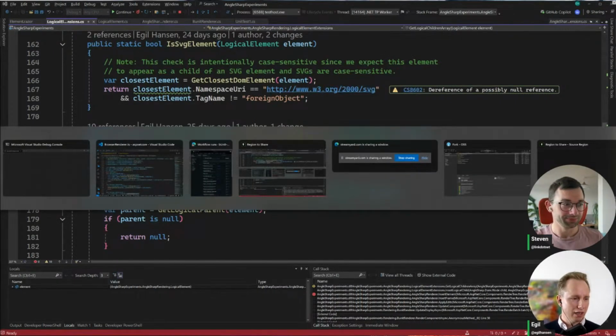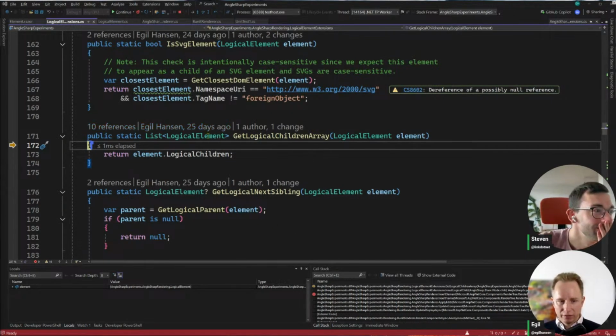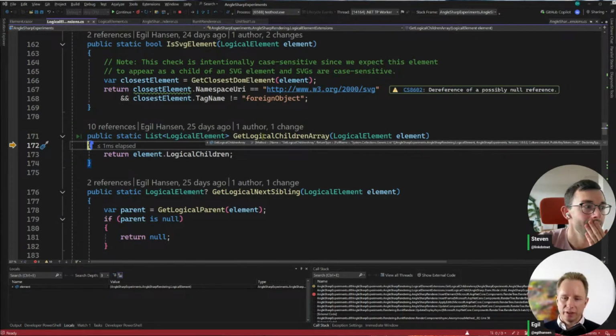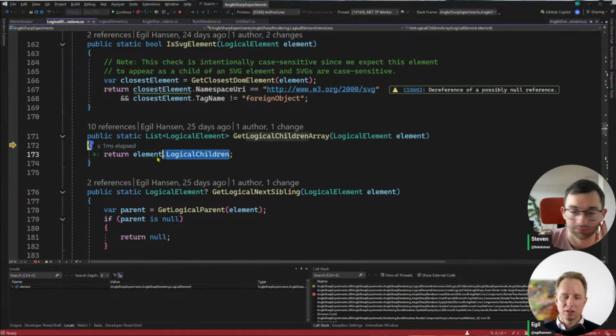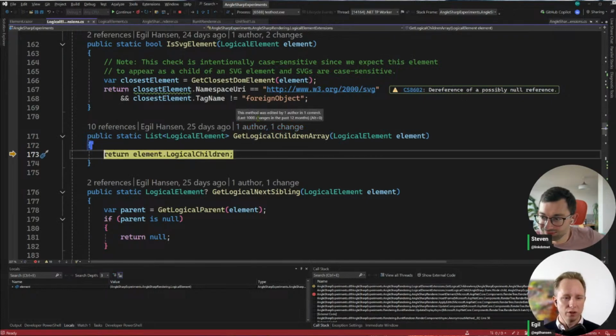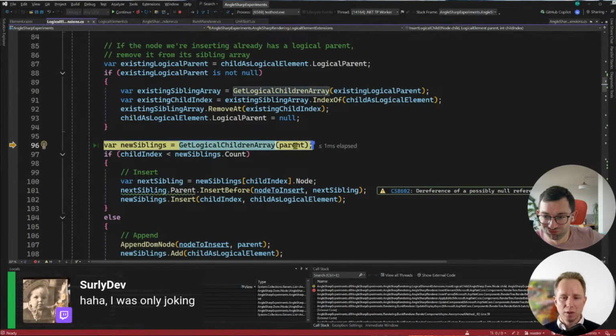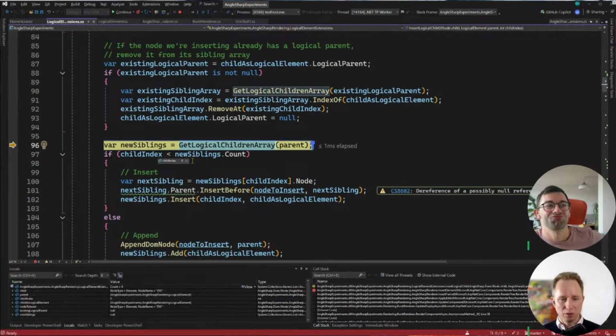So yeah, you can do bits and pieces, right? That's the neat thing about live share. If I was running a browser, it would be able to pop up a browser on your side as well, so you can view the content. Interesting. No, so here this is quite trivial. Get logical child array, and the reason why, again, it would be an easy refactor to say, instead of calling this method, you just did this wherever you call this method. But again, I just wanted to keep it as much as possible one-to-one with the original JavaScript code. So they call this method instead of just doing parent dot siblings.